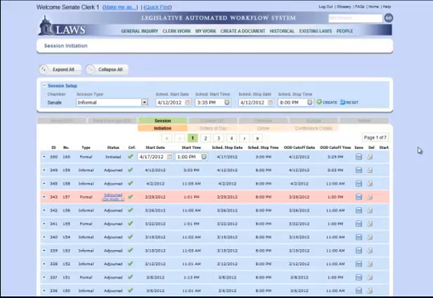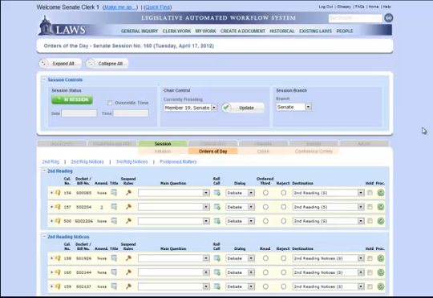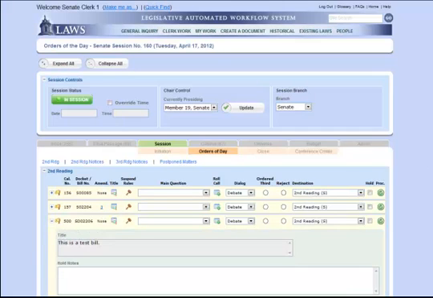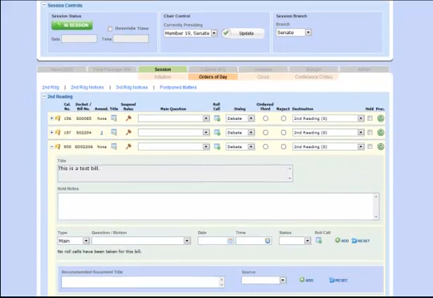Okay, now the session has started on the Senate chamber floor. To see what bills are going to be discussed that day, you go to the orders of the day. And here are the bills that are in second reading, and here's the bill that we have been working with. There's all the information. After it is discussed, then the clerks will indicate where the bill goes next based on the actions on the chamber floor.